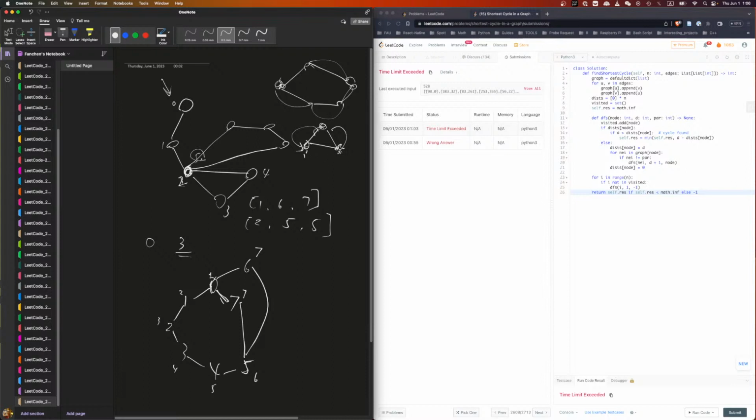Now we have a cycle. But even if you find a cycle, how many nodes are there? That's a good question. You don't know how many nodes are there.